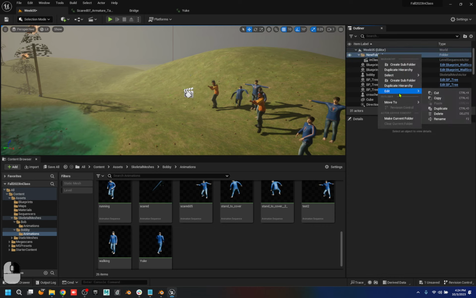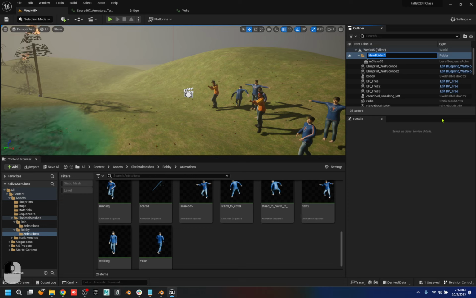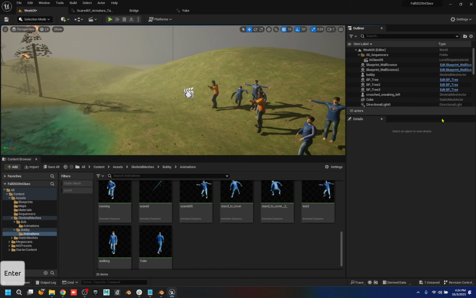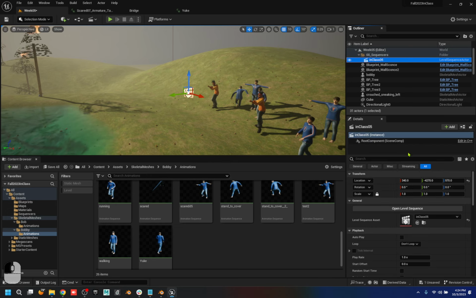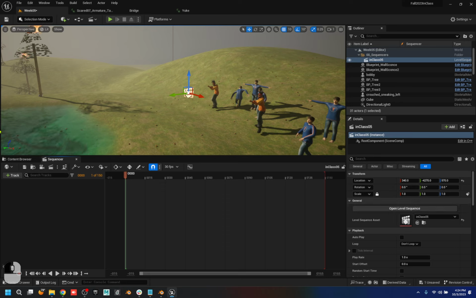So I'm going to right click this, edit the name, and call it 00 sequencers. That way it's always at the very top. I can always find it really quickly. I usually do 00 sequencers, 01 blueprints, 03 OSC, like things that are important to find, group them at the very top. And then if I say open sequencer, I have a timeline here.